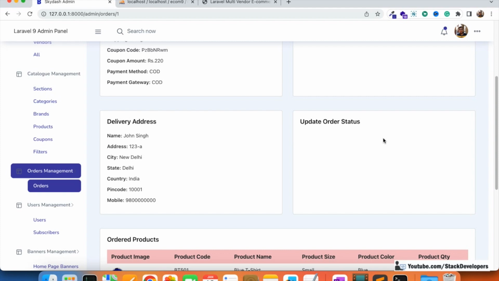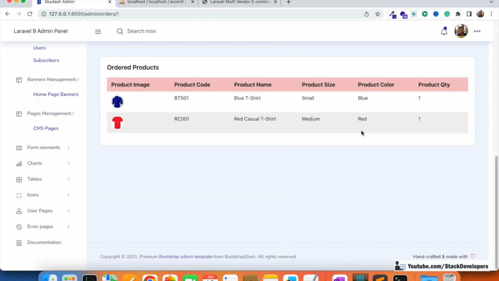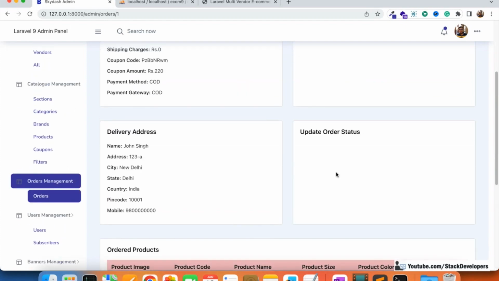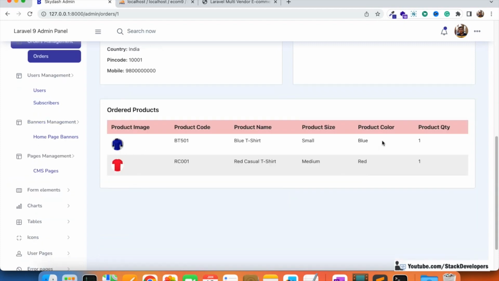We are going to work on the order status, complete order status, and also we're going to work on the order item status. So in this multi-vendor e-commerce website we have the item status as well. Every order item will have its own status, because maybe this one belongs to one vendor and this one belongs to another vendor. So every vendor will ship his item from his own warehouse, so the status of that item will also be separate. Also we have the common status for the order that the admin will manage, and these item statuses the vendor will manage. Vendor can see these, and item status can also be managed by the admin, but normally the vendor will manage these statuses.